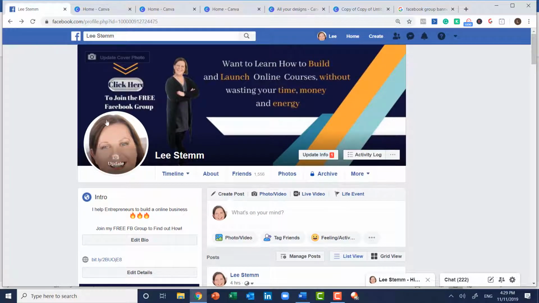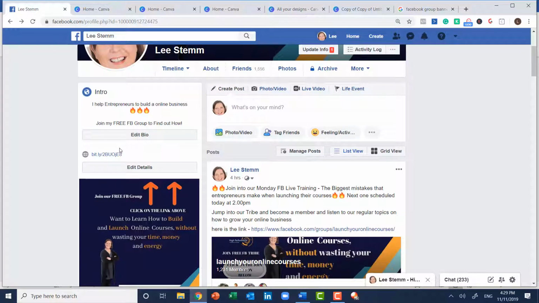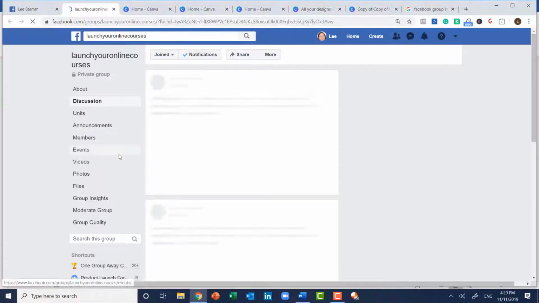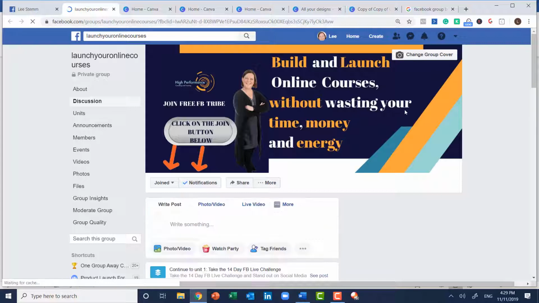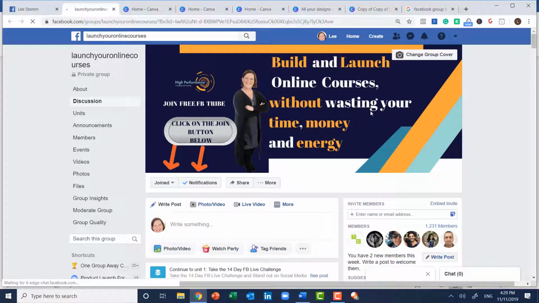Okay, so now what will happen is people will come to my profile, they'll see what they've got, a free group, free tribe, they'll click through, and when they click through, they'll go to your group. Now on your group, okay, remember the group size is a bit different with Canva.